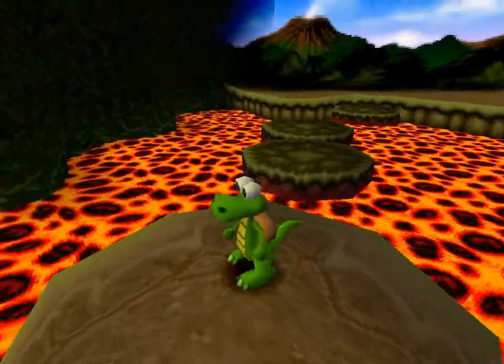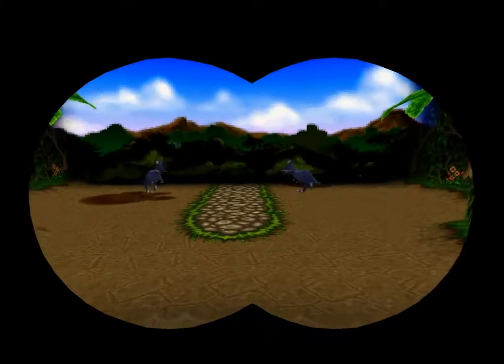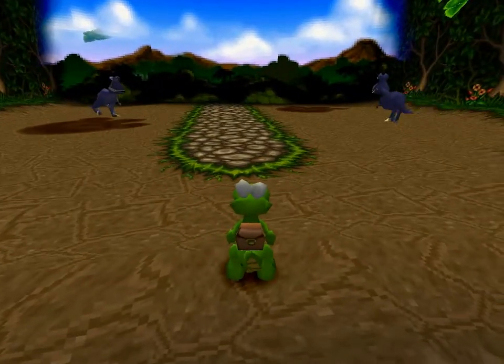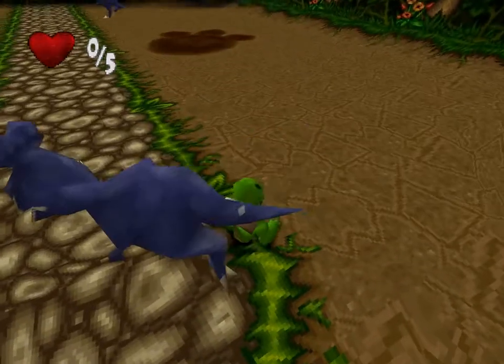but we don't have to worry about these heads anymore because now we have some platforms to safely get across. And as you can see right over here, we have some dinosaurs to deal with. These are rather unique enemies, in the fact that you don't actually have to fight them if you are good at getting out of their range of sight. I'm gonna fight them anyway.